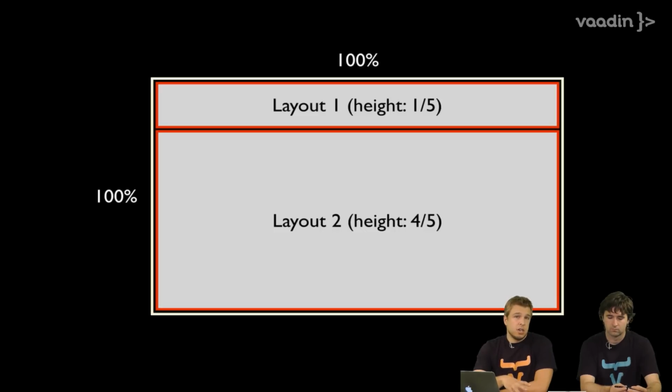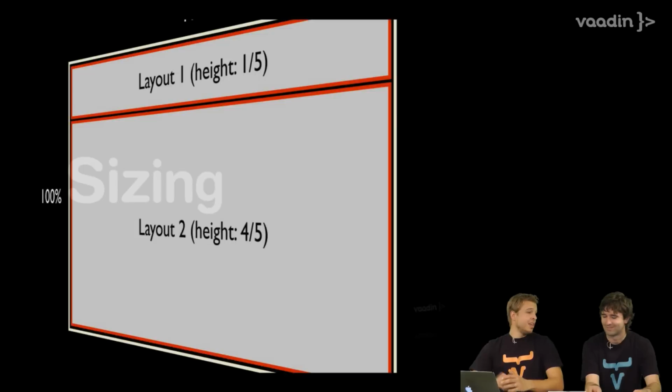Otherwise, the vertical layout would only scale according to the available child components, but as we've specified now the height to be 100%, only then can we really apply the expand ratios. And here again, when we notice that layout 2 is now also taking the whole size of its own red rectangle bordered box, it means that this 100% is calculated from the size that the parent vertical layout has given to it. Wow, that was a big explanation.